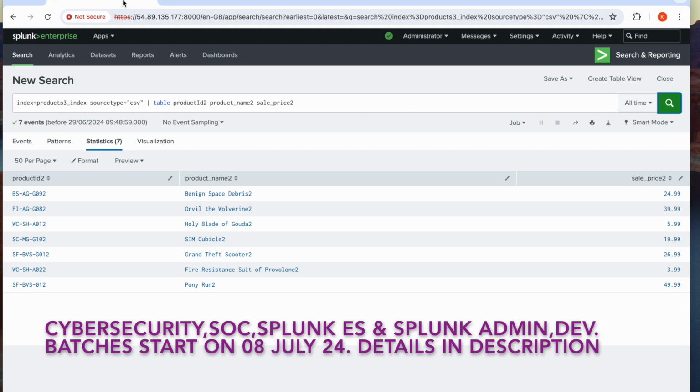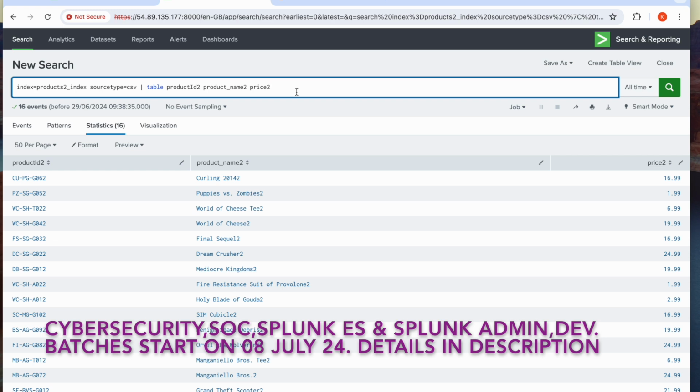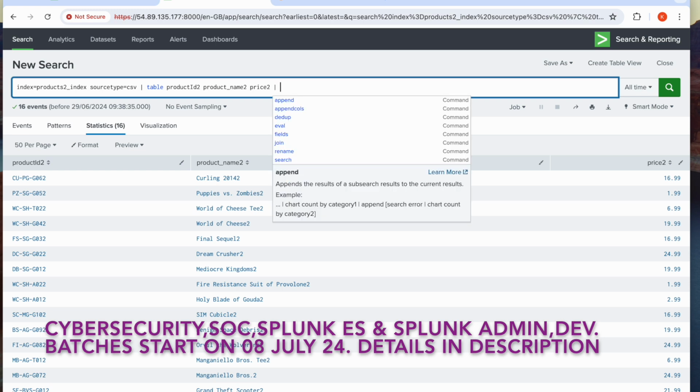So now if I want to use append columns as the command, how can I use this one? First of all I'll put products2_index with the same thing, and I'll be extending this one. I will be using append.